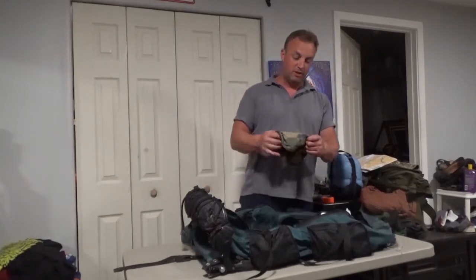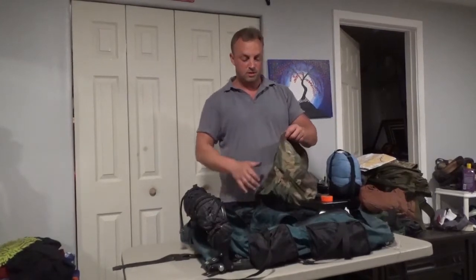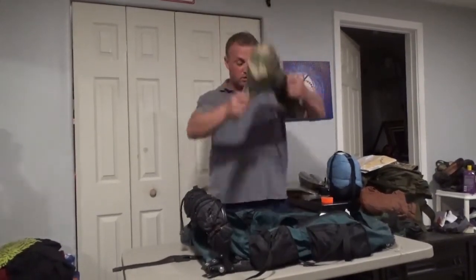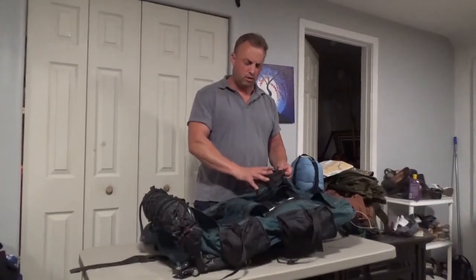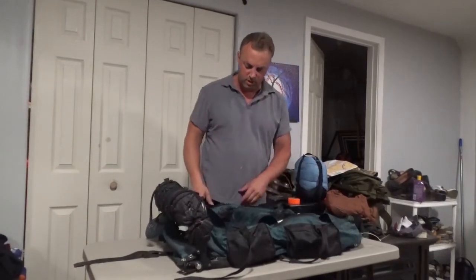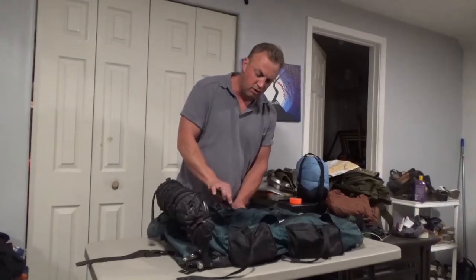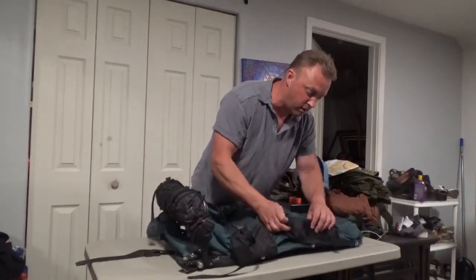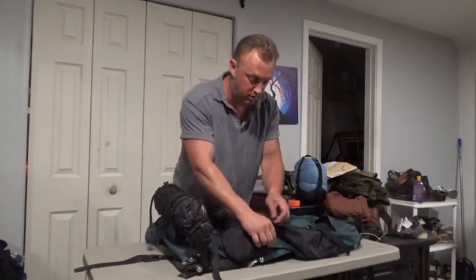Now this — a lot of people would say it's outdated, but it works and I still love it. It's from the 1960s — they're warm and don't take up much room in your pack. I've got a little soap. In this pocket I've got my first aid, which is more advanced than my day pack first aid since I'll be out at risk for quite a bit longer. This pocket has all my fire-starting equipment, with backup fire gear as well. I've got my flashlights. And here's all my fishing equipment — you never know. I'm always going to be around some kind of lake or pond, so I can always take advantage of fishing when I have to.